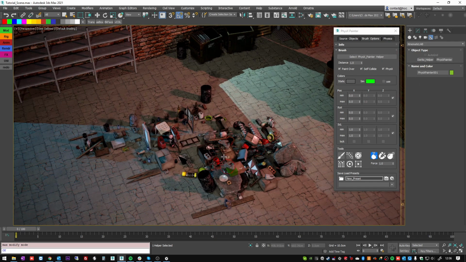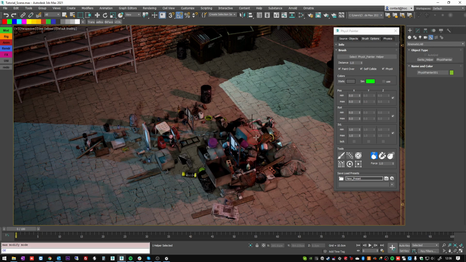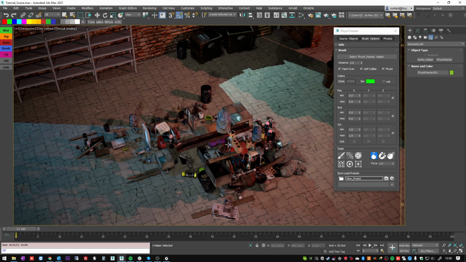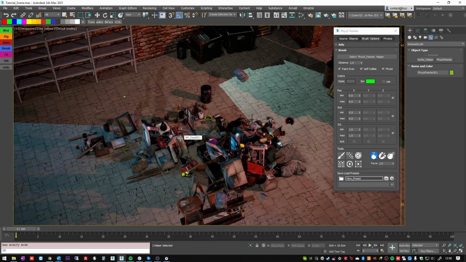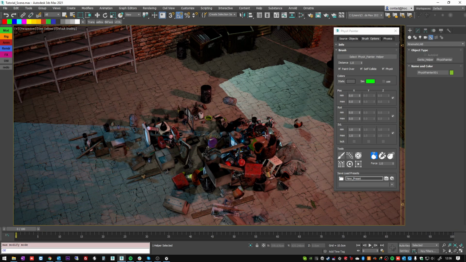For example, if I add more assets like that, each time I paint again more assets, it stops the simulation of previous assets, which means that the previous simulation may not be finished. So some assets might be flying or not looking like they are physically correctly placed.